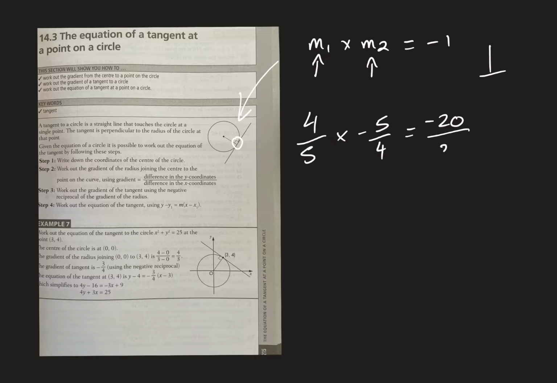So what does this mean about perpendicular lines? If I had m1 times m2, I should get minus 1. So what is this m1 and m2? Well, if the gradient of one line is m1 and the gradient of the second line is m2, if the product gives us minus 1, therefore these two lines are perpendicular to each other. So let's see an example. 4/5 times minus 5/4. If I multiply that, I get minus 20/20, which gives us minus 1. So therefore, these two lines have gradients that mean they are perpendicular to each other.